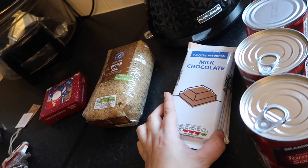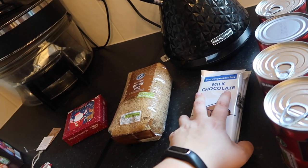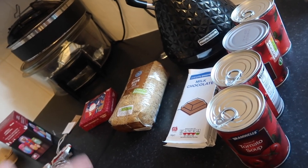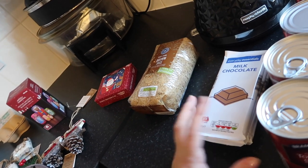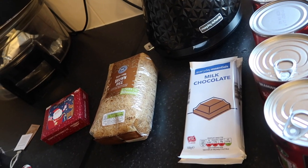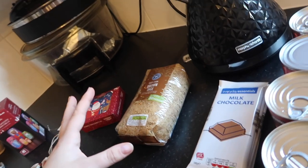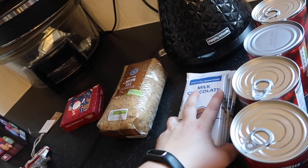Then I got five of these milk chocolates — these are just the everyday essential ones, they're 30 pence. The reason is I've been asked by my church. We have a thing called Relief Society, which is where all the women — it's like a women's group in the church; the dudes have their own one, kids have their own one, young women have their own one. But we are doing a Christmas night over Zoom, unfortunately not in person. And I was asked if I would like to cook something Christmassy, so I'm going to be making Christmas fudge. I'll have a 'here's one I prepared earlier' Blue Peter style. So I got some of this just so we can have a practice run.